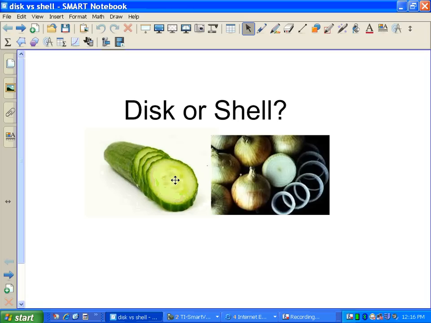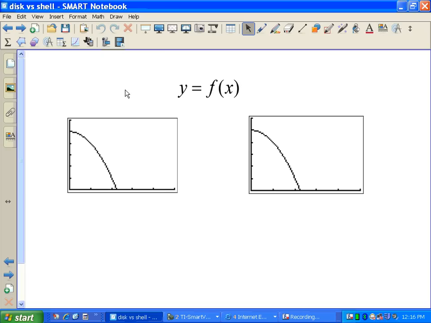Should we be dealing with a cucumber? Should we be dealing with an onion? The shell, we've got the concentric rings. The disc, we've got the slices. So, let's take a look at what the basic difference between the two things are.